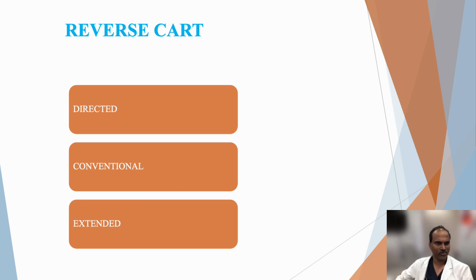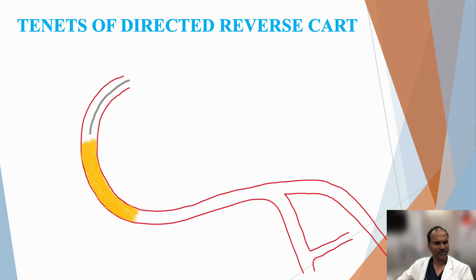In fact, I can't go through this completely as time is limited, but this is something which you have to know: director reverse CART. So what we do here is, first is antegrade preparation, and then bring your retrograde wire and keep your retrograde microcatheter ready, and bring an antegrade balloon which is small, either 1.5 or 2 mm balloon, and then bring the retrograde directable wire like Gaia 2 or Gaia 3, and get into the space created by your balloon. So this is director reverse CART.